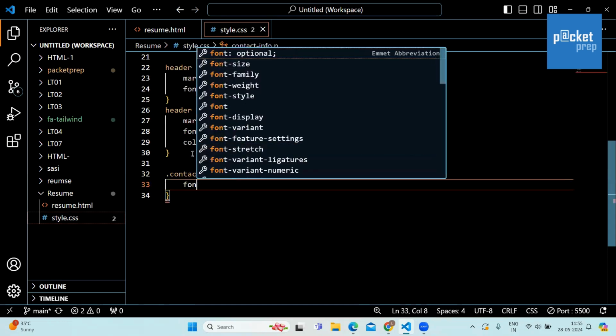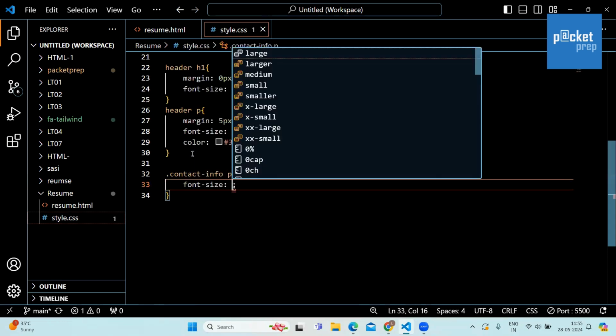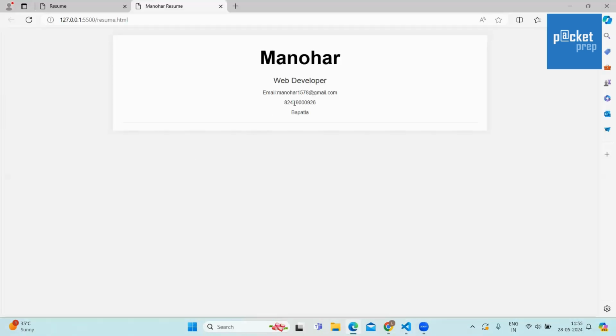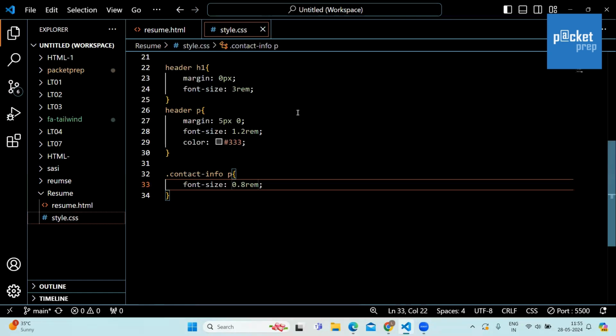So now I am giving the font size. I'm reducing every font, just using 0.8 only. It was very small. Okay, now we gave 1.